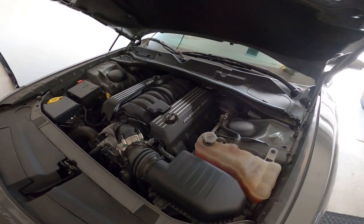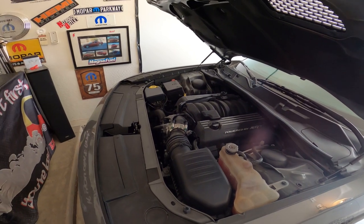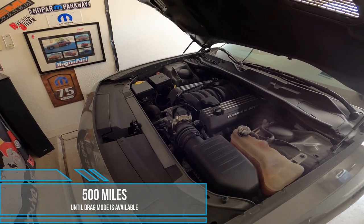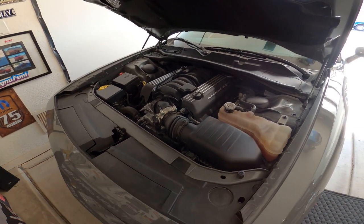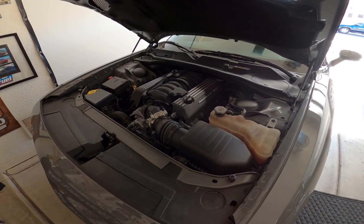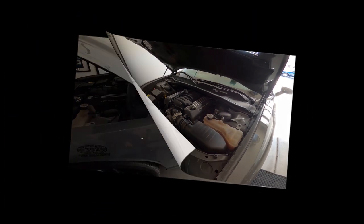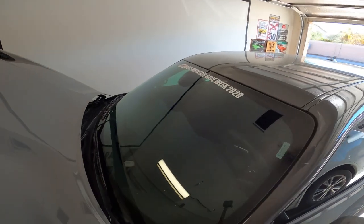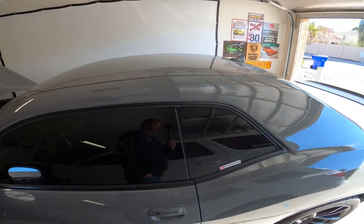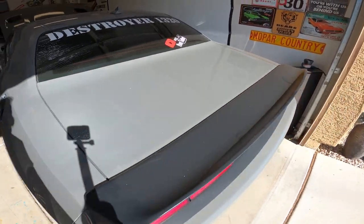So when you get this car and you're driving it around learning how it works and all the cool goodies it has, remember you're not going to be able to do anything until 500 miles. Once you've hit over 500 miles, it will unlock the drag mode. You can use the paddle shifters, line lock, trans brake — all that stuff will kick in at 500 miles. When I first got this thing and finally hit the 500-mile mark, I went to the track and figured out how to do a trans brake launch.